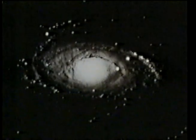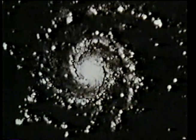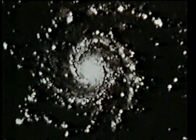Is it possible that some are young and some are old? Are the elliptical systems young galaxies which, as they age, become spirals with large, bright central regions, and then spirals with the bare suggestions of arms, spirals with arms partially opened, spirals with arms fully opened, and finally galaxies with irregular shape?